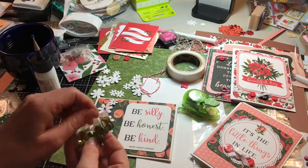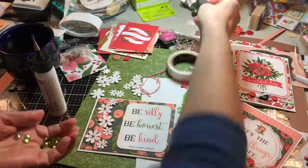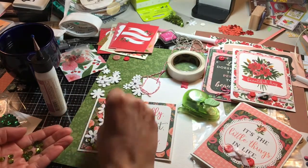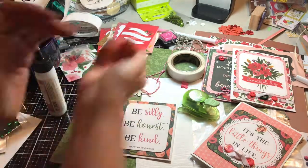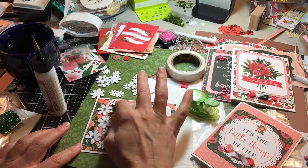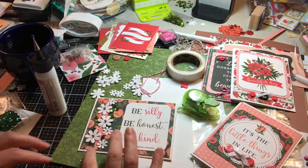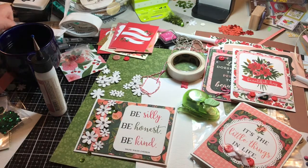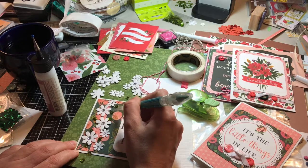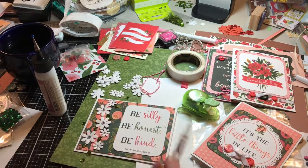So I'm going to lay them out in a variety of sizes, just kind of wandering along that paper. And then I have some of my sequins from my big pack that I got at the dollar store. The ones at the dollar store are all the same in the package. Sometimes when you get fancier embellishment packages, there's a variety of different sizes. But these will work, and they're a dark enough green that they don't distract — they just add a little bit of shine. So I'm using my pen to sort of arrange them and figure out where I'd like them.